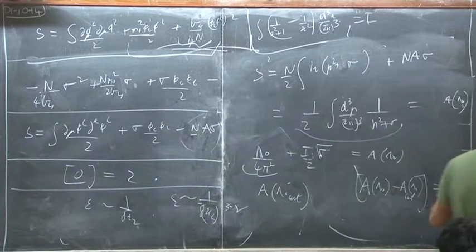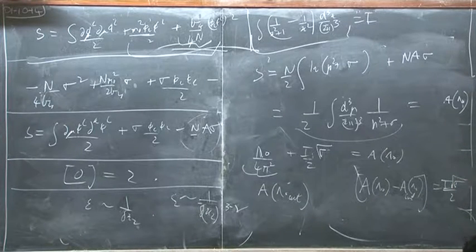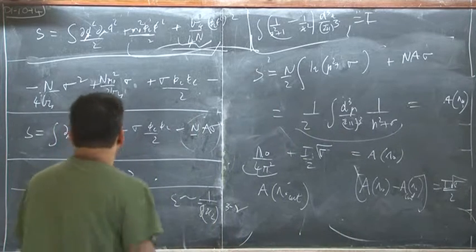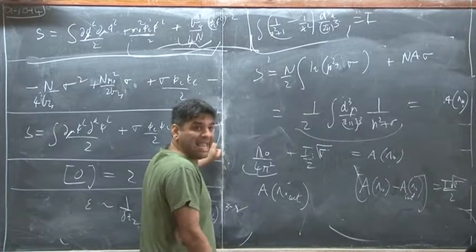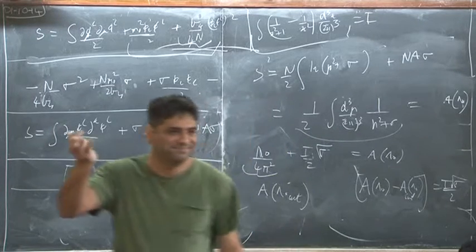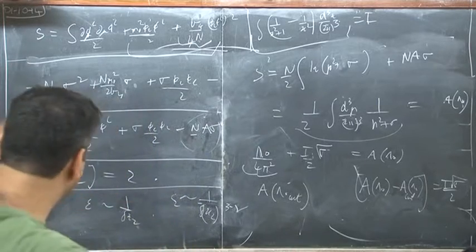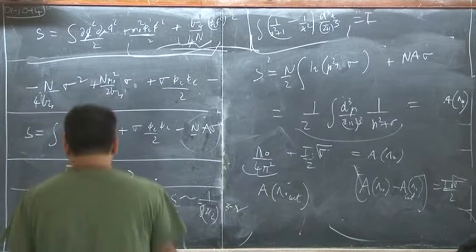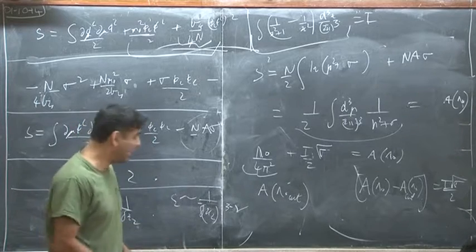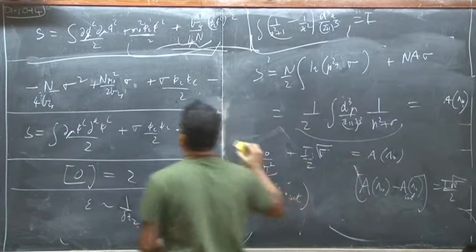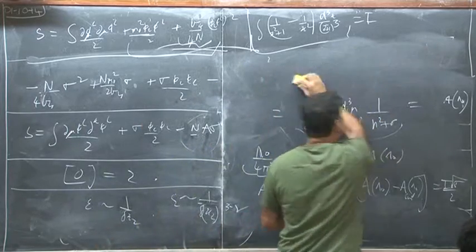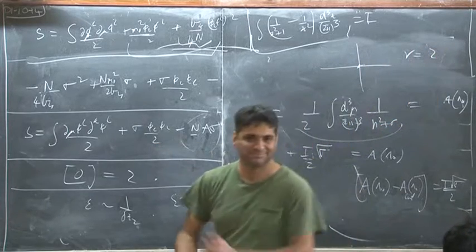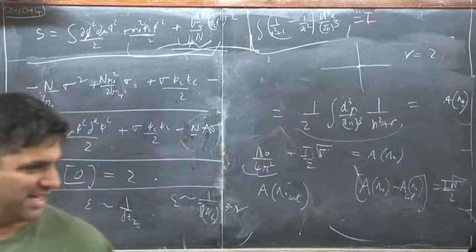And this is basically the square root that entered your equation. Okay, that made the difference. It's connected to the fact that this A guy here had a B4 in it when expressed in terms of A mod squared. And that B4, as far as this theory is concerned, is a UV scale. So you can trace this fact back. Okay? So, we found something pretty interesting already. Our solution of this theory has already told us that the relevant operator phi squared about this free fixed point has nu equal to 2.